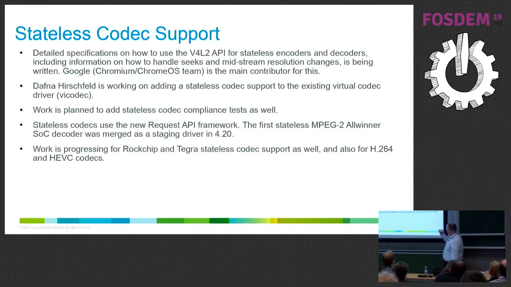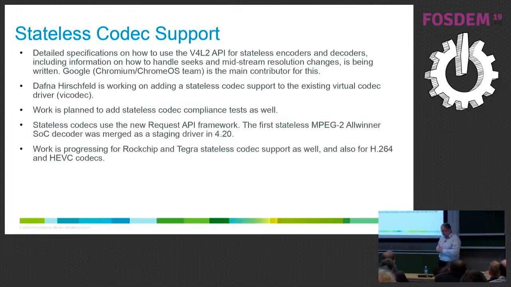Daphne is also working on turning the vicodec driver into a stateless codec, so we can test all this. She just started on that this month, or last week actually. That needs to be compliance tested as well. But the big thing here is the Request API. It was merged in 4.20 together with the first stateless decoder driver. The Request API is in mainline, but the driver is in staging because there are still a few things that are being developed.